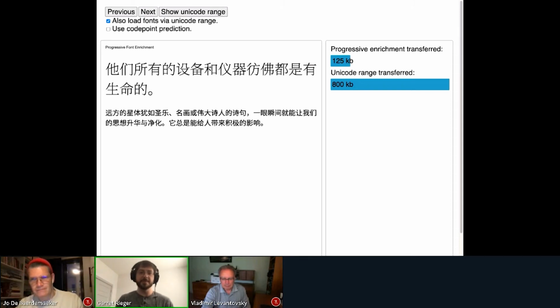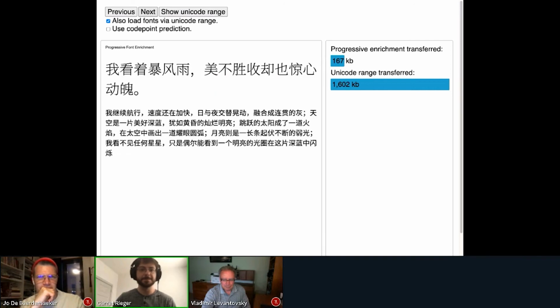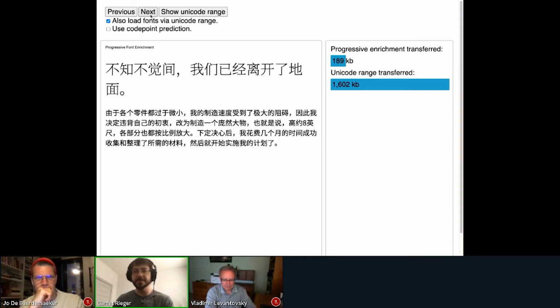Whereas with incremental transfer, we were able to load just a fairly small patch in comparison to support this content. And then as we go through, the gap just gets bigger. The Unicode range approach is downloading additional subsets as new characters are encountered, but it's pulling in more data than incremental transfer, which can very exactly target the characters.